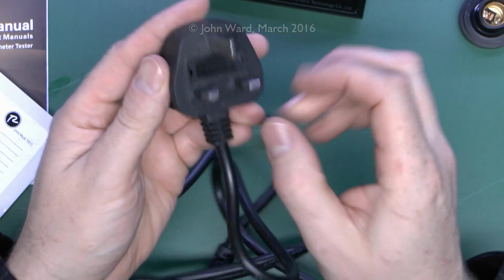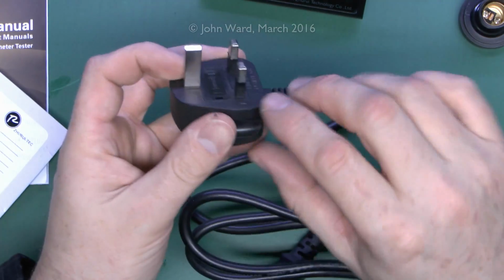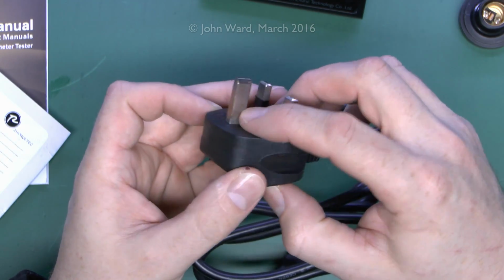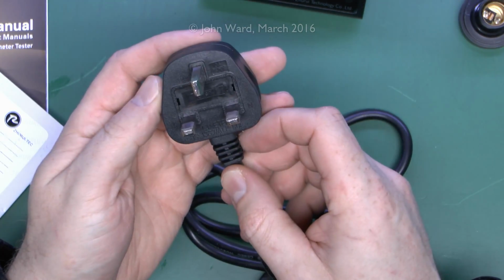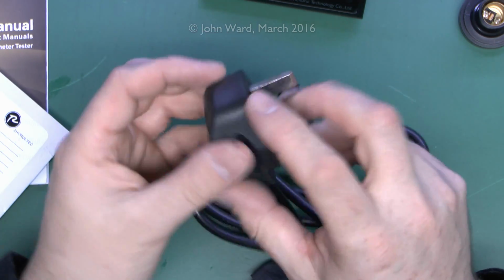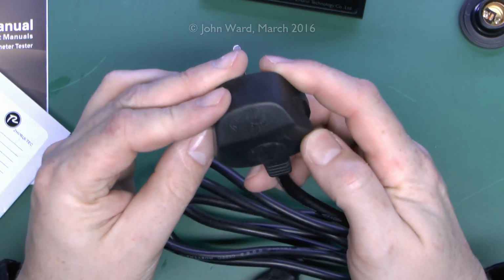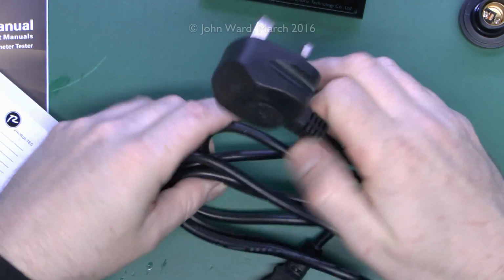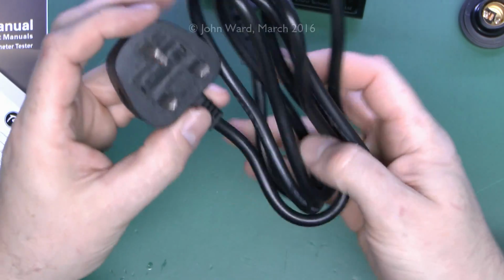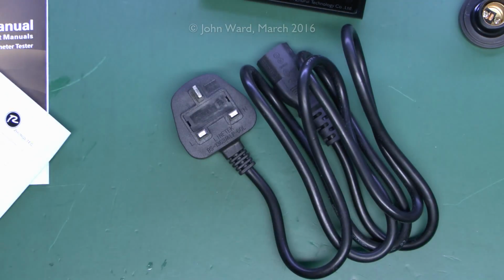The plug here, again, does have a fuse in it. It has the sleeved pins for the line and neutral, and the earth pin, of course, is not sleeved. So that looks reasonably promising. And say 13 amps, 250 volts. So unlike a lot of the ones that come from China, this looks to be a reasonable and decent actual cord. So it's a reasonably promising start.